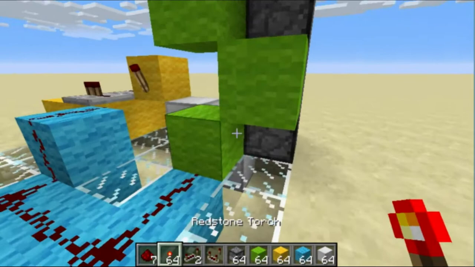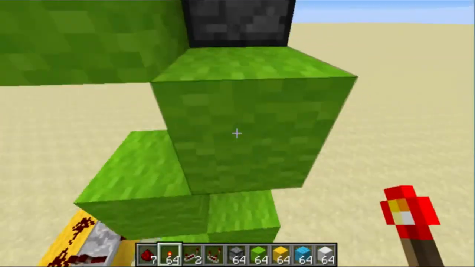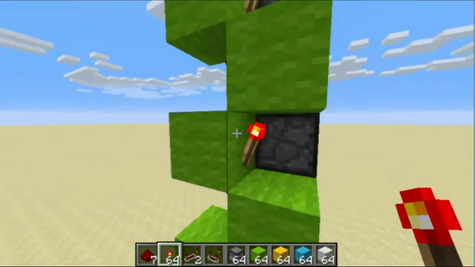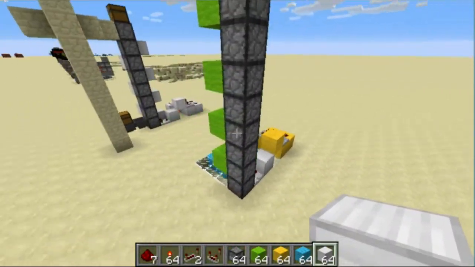Right there, what you want to do is place redstone torches on every single side, like so. So boom, boom, boom, boom, boom, like this. So you create a little zigzag torch, and there you go, your system is done. So you can test it out if you want.